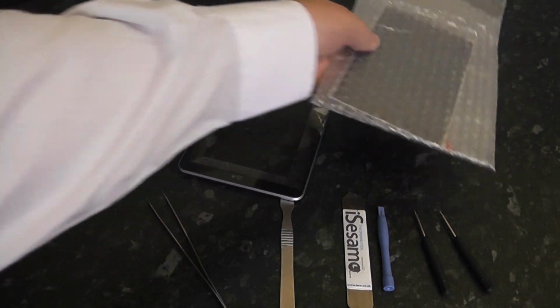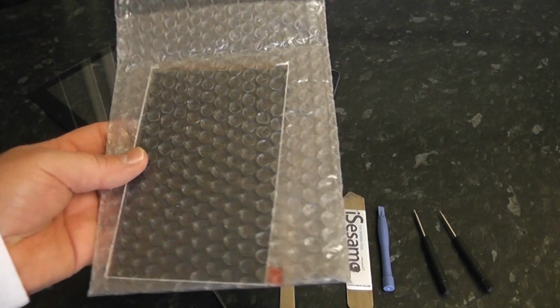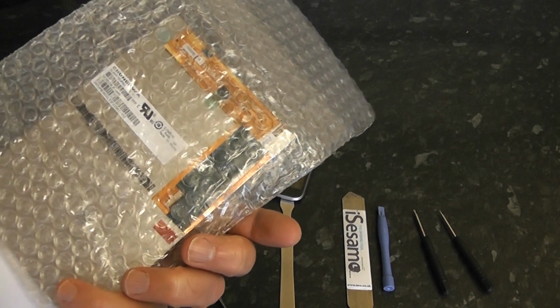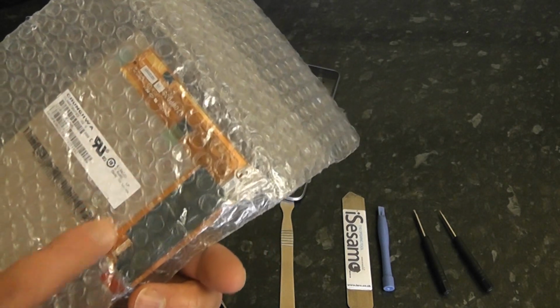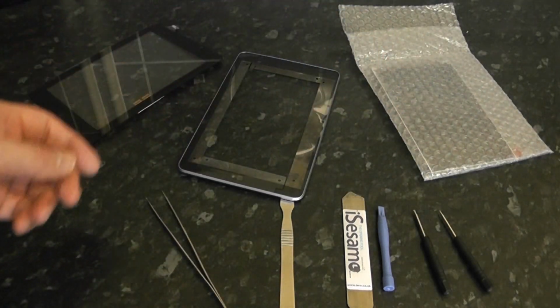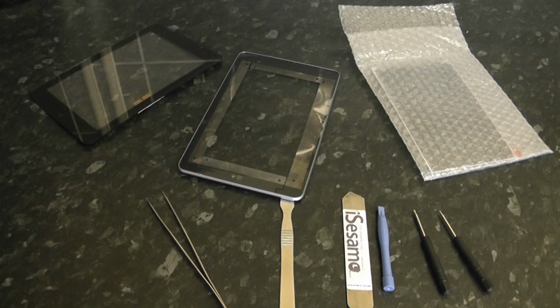And this is our LCD screen. Now as I said, it's much better to use the one that comes bonded together, because you can't separate them. And we will take some of the components off of the old LCD screen and put them onto the new LCD screen here. So without further ado, let's get started.